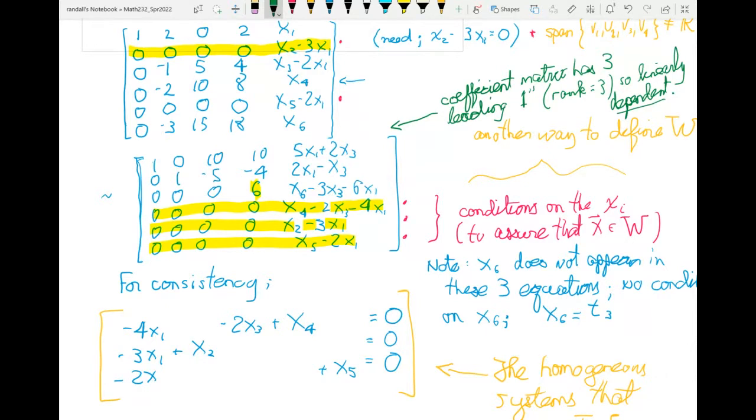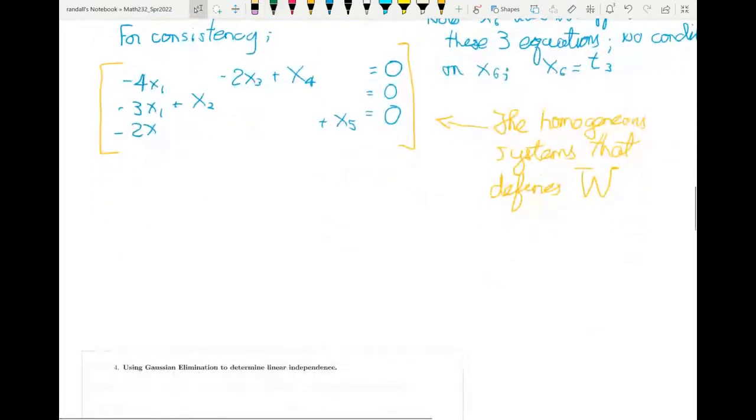They span W. Remember, that's one condition of a basis. They span it, but they're not independent. They're dependent. What I'm going to do down here is get a linearly independent set of vectors that span it. And this process of finding these vectors, as you'll see here, and it's not new to you, I'm just going to identify the parameters in these equations when I row reduce it, and they automatically generate a linearly independent set of vectors. So let's do this.